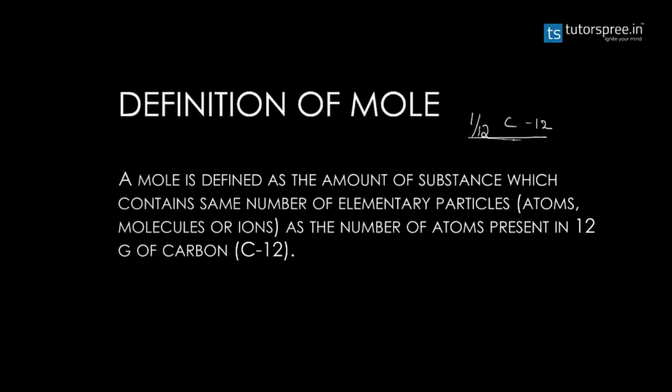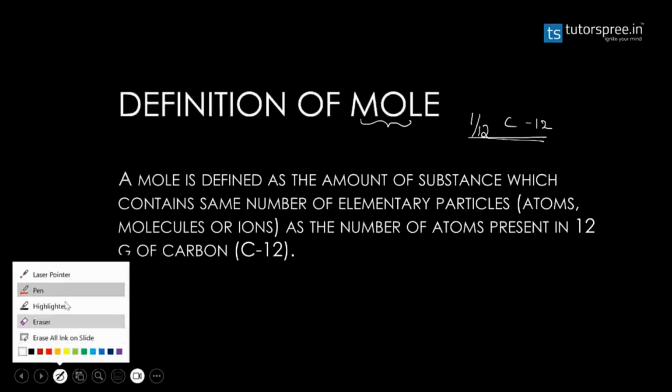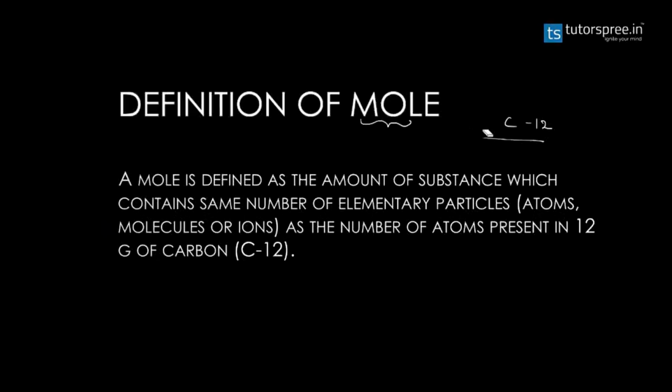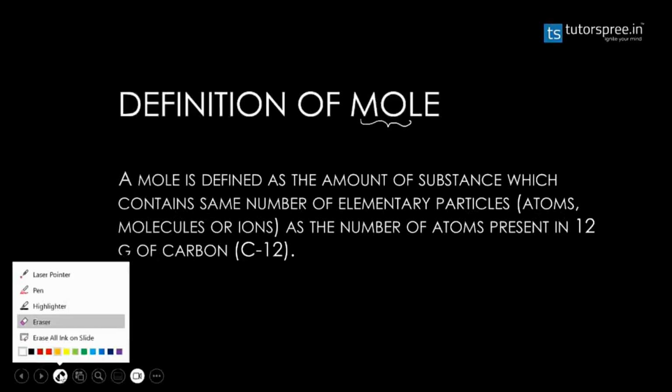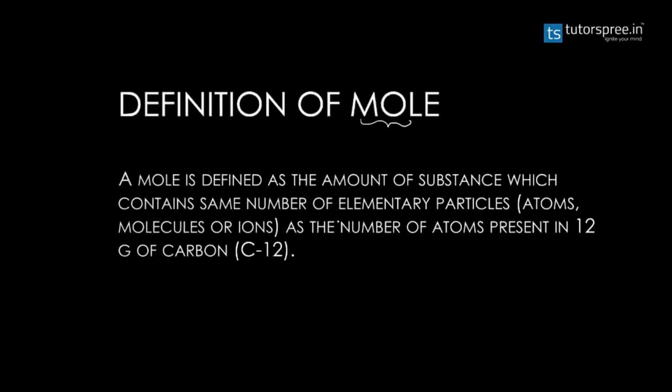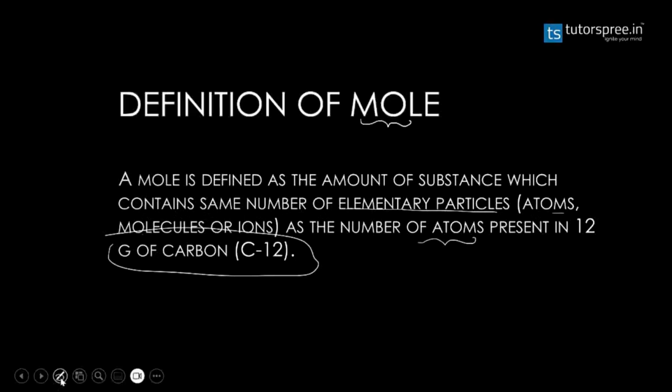So I hope it is clear for you. Mole is nothing but any substance which contains the same number of elementary particles. Elementary particles may be atoms, molecules, or ions which can't be further divided. So the same number of elementary particles as the number of atoms or elementary particles present in the 12 grams of carbon 12 isotope. This is how we define the mole.